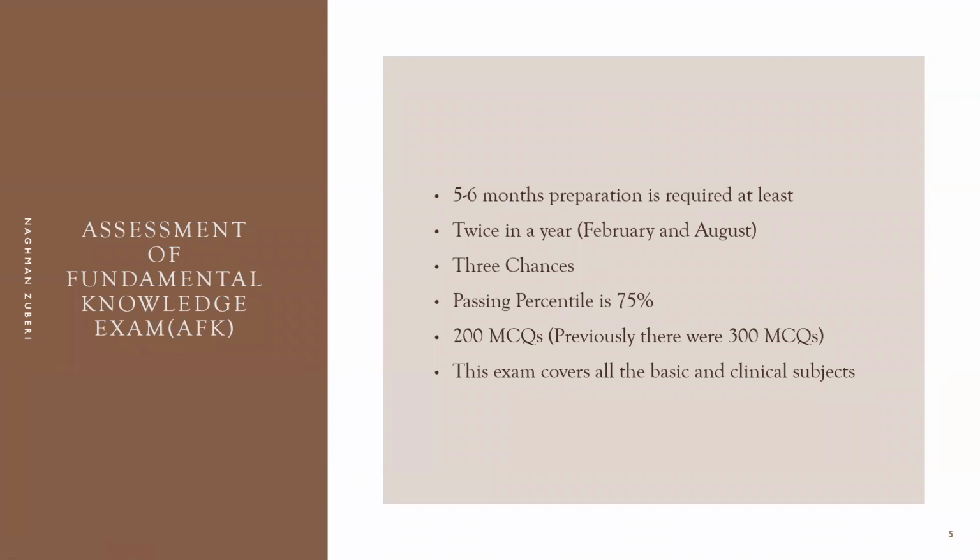But some of my students were not confident and took 1 year, even a few of them, because of the language problem, especially those coming from certain African countries or from the Middle East. Language was a major issue, so they took even 1 year or more than 1 year.